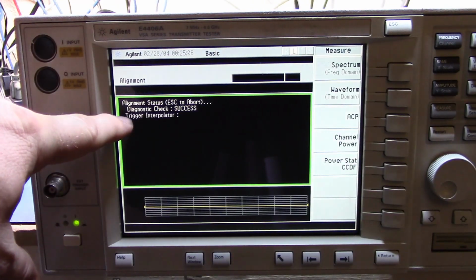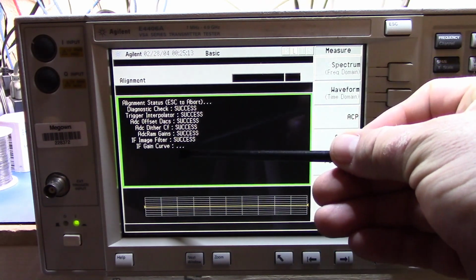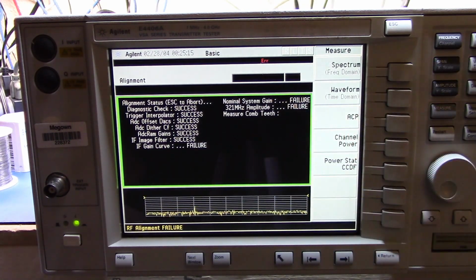Okay, now we're getting our diagnostics check. We can see the signal down here. Now this will be our first one. Does the gain curve work? No. Alright, so that's exactly the same problem that I was having with the original part.